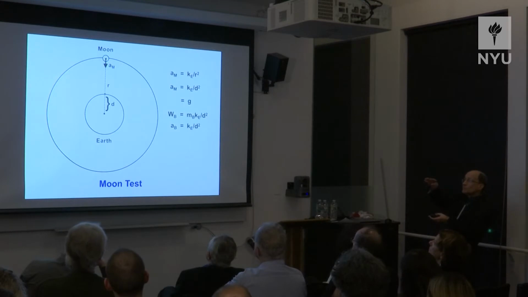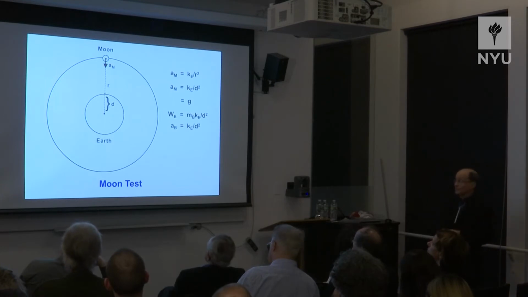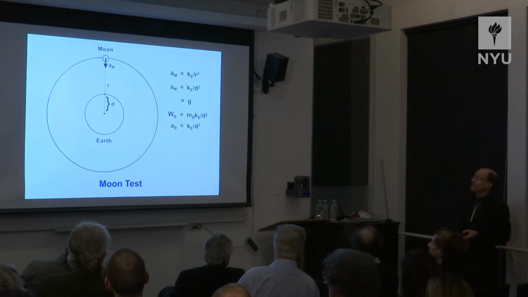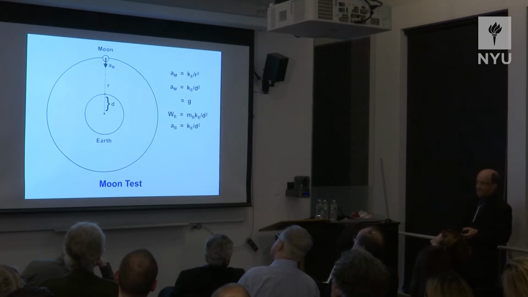So this moon test makes a connection between the celestial treatment of gravity and the ordinary terrestrial gravity, already pretty much figured out by Galileo. So when people talk about the apple falling on Newton's head, what they mean is he was imagining the moon falling on his head, and that's how he got there. Okay. But of course, he had to do all these measurements to corroborate it.